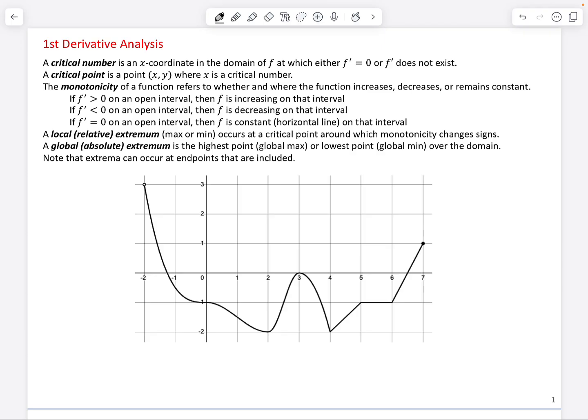It's the first of a series of lessons about how derivatives can inform us about the nature of the covariation between two variables, x and y, or inputs and outputs. In other words, as the inputs vary, how do the outputs vary? Such characteristics include whether the outputs of the function are increasing or decreasing, whether the slopes of the tangent lines are increasing or decreasing, where a function might have high points and low points, and what are its end behaviors. This lesson is specifically focused on how the first derivative informs us about the nature of a function.